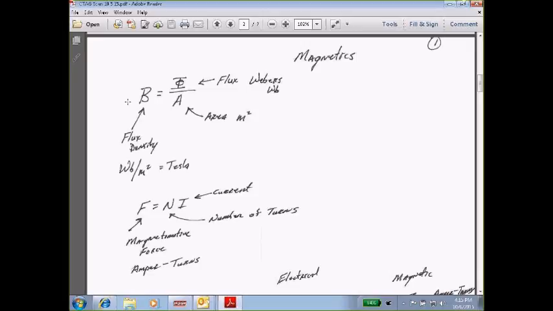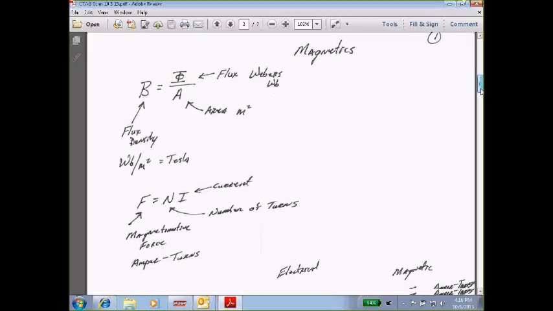And this is just a little bit of a review here. Flux density, and of course, as we said last week, anytime you have a magnet, it has a north and a south pole, and it has lines of magnetic flux. We can think of that a little bit like current, the flow of electrons through a conductor. This is magnetic lines of flux that flows. The flux density is equal to the flux in Webers divided by the area in square meters. The unit of measure is Webers per square meter, or Tesla, usually referred to simply as Tesla.